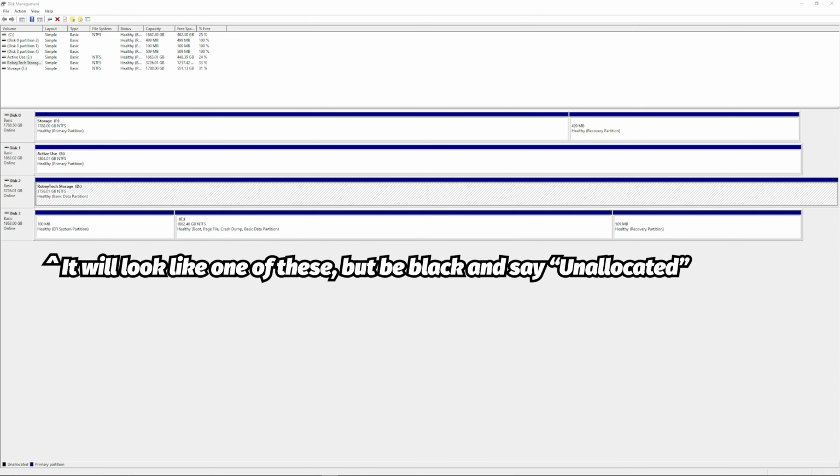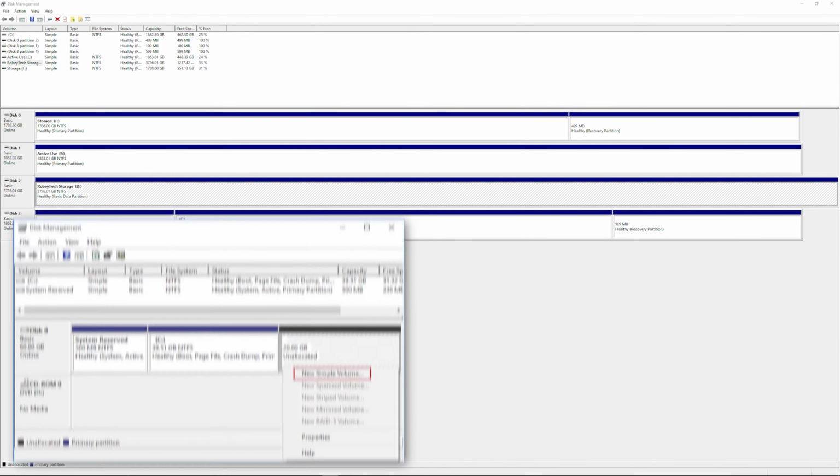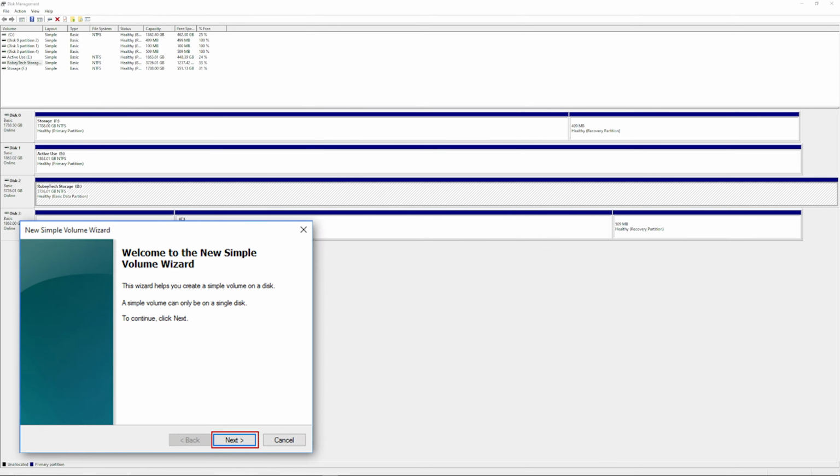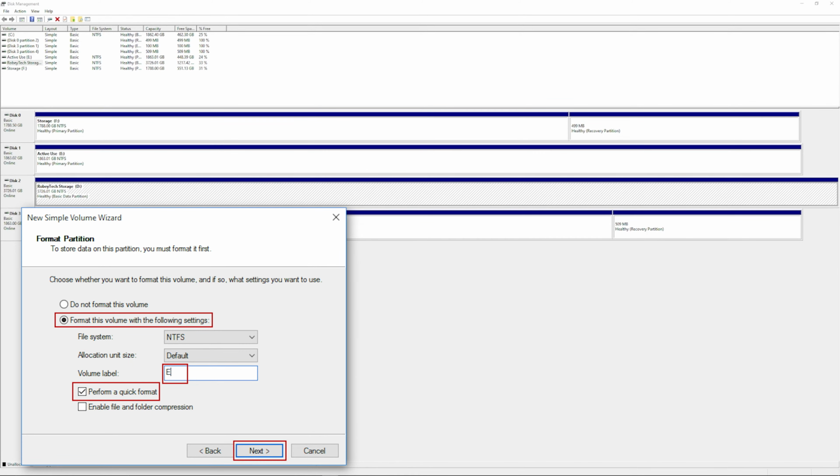And then you can see here, I've actually got a 2 terabyte drive waiting. So just hit new simple volume, hit next, next, assign the following letter, making sure there are no USB drives. If you have a USB drive or an external disk sitting in there, disconnect it, restart this, and then hit next. It'll make sure that your drive letter is assigned the next one after C, D, etc.